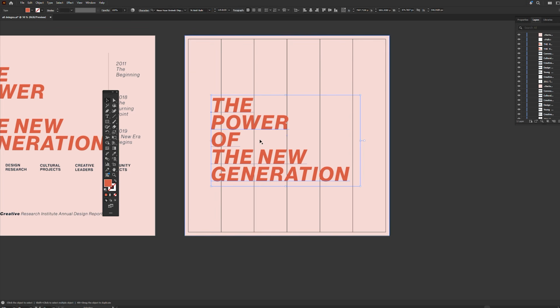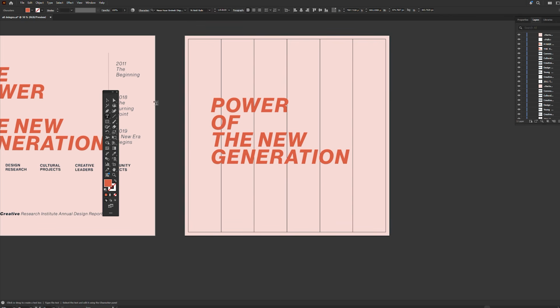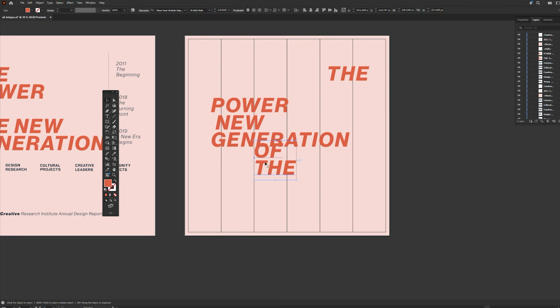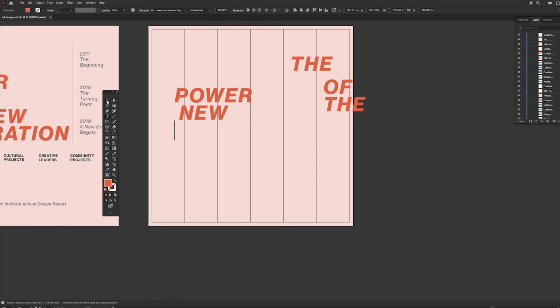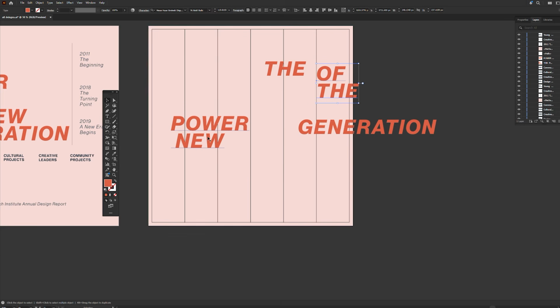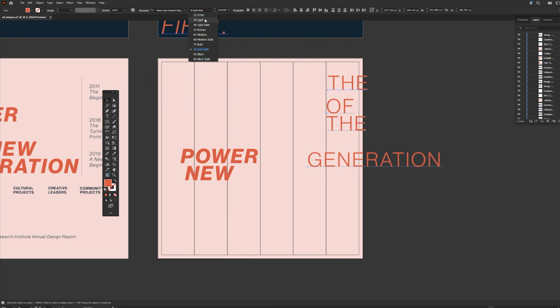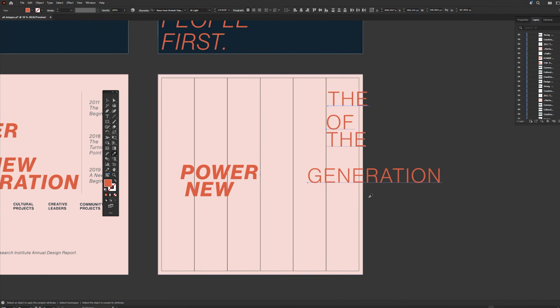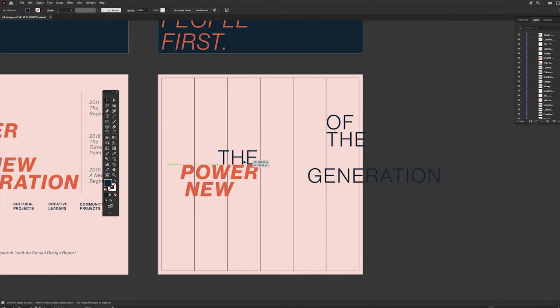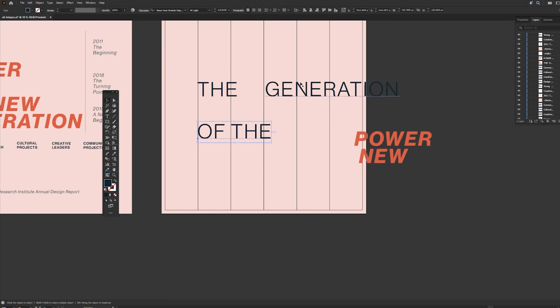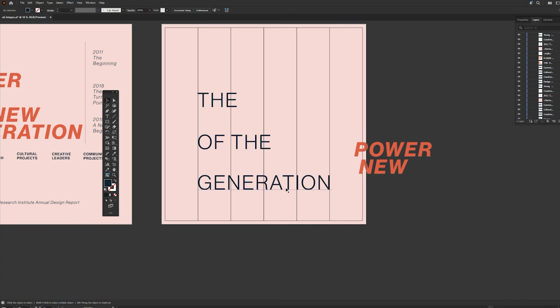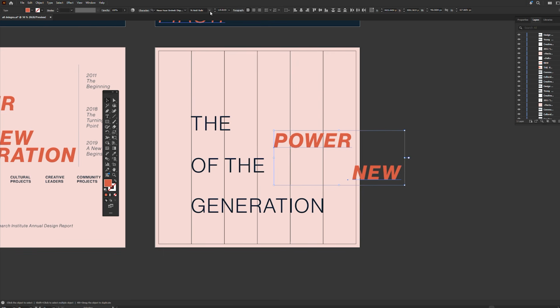Alright, for this, we're gonna divide this text. Let's take this first word and place it over here. And then we're gonna take this word and paste it over here. And we're gonna take the last word and paste it over here. So we're gonna show this as different sizes and these two words as different sizes. Let's choose all three text and we're going to size it. We're gonna make it lighter and then we're gonna turn the color. Let's add this color so that it has a nice contrast between two text. So let's place the smaller sized text. Even this we're gonna turn it into light.